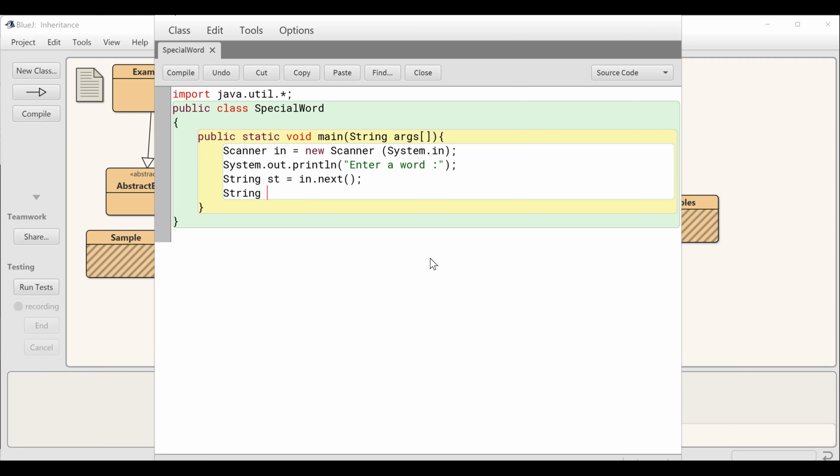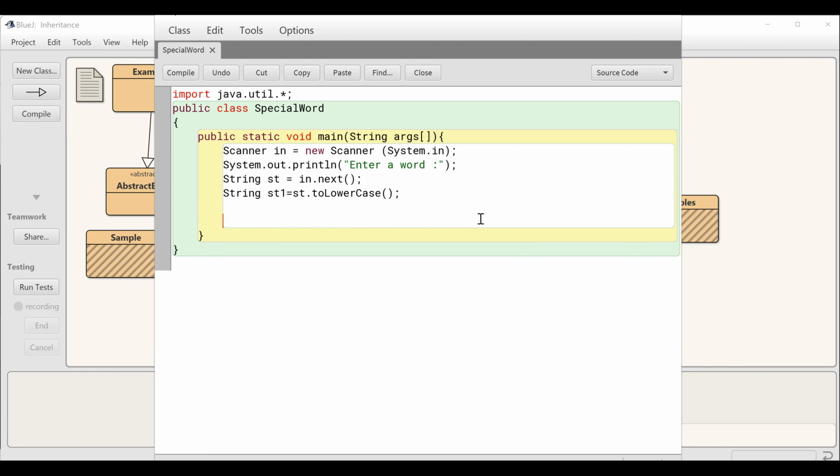I can write it on st itself, but I will create another variable and write st.toLowerCase. This will help me convert into lowercase. Any questions till this point? All of you are clear with this step? Yes, ma'am. So here you have converted into lowercase.